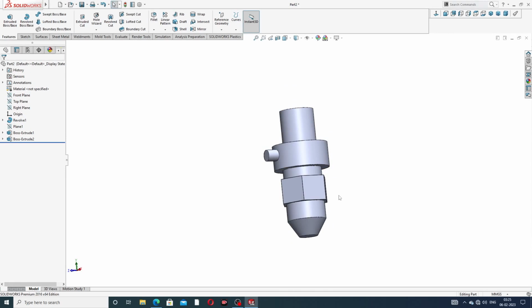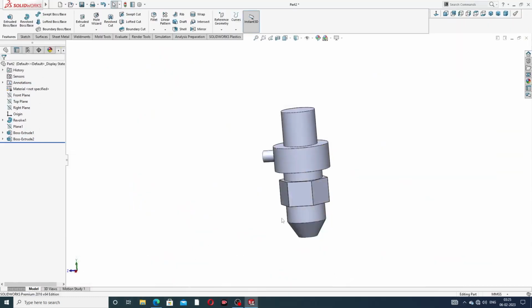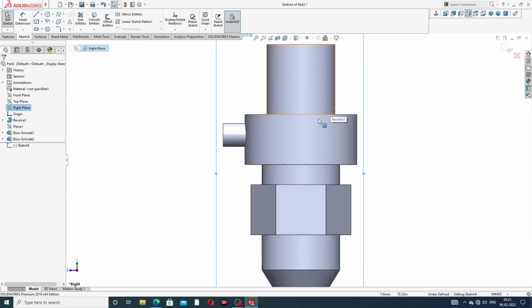And this is a cutout, and a hole is created here. Cutout means we use 18.22 millimeter and 5.8 millimeter, and a 45-degree angle, and 3.54 millimeter and 9.2 millimeter. Okay, and this 16 millimeter is correct. At first select the right plane, okay, this is the front plane, not correct, right plane is better, and this is perfect.